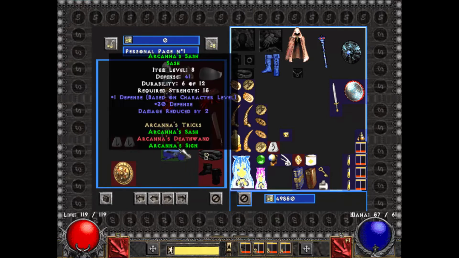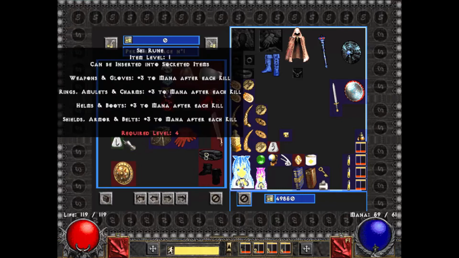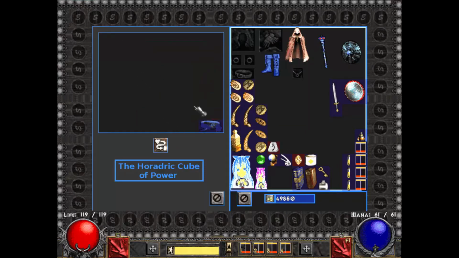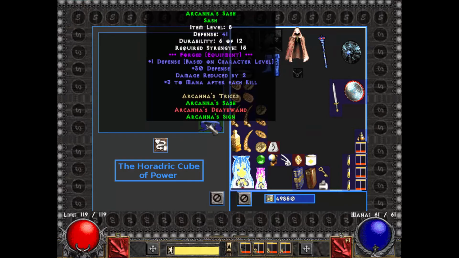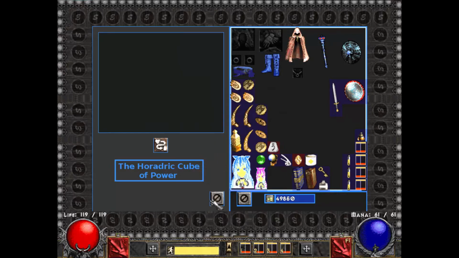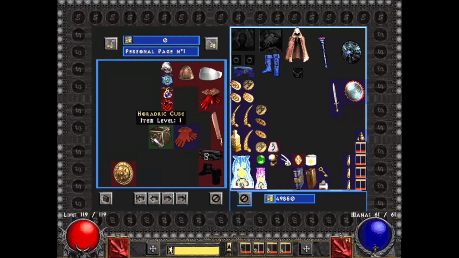This would maybe go in the belt. So the belt doesn't have anything. We could throw these, and we waited because we also wanted to lower some runes. There's a way to downgrade runes. If we forge this, now it has 3 mana per kill, if we need that for anything. It's just something to put onto the belt.